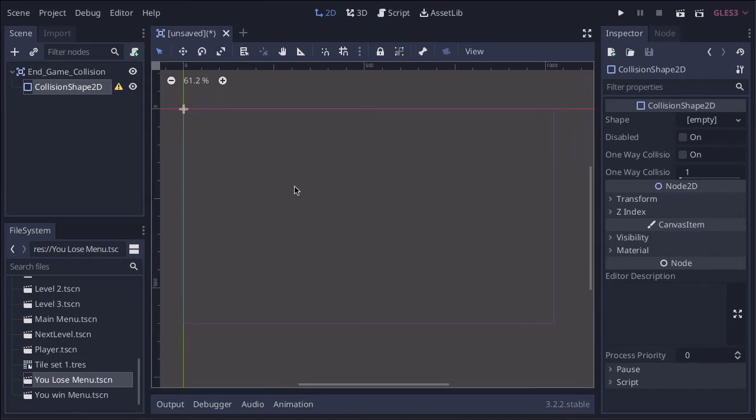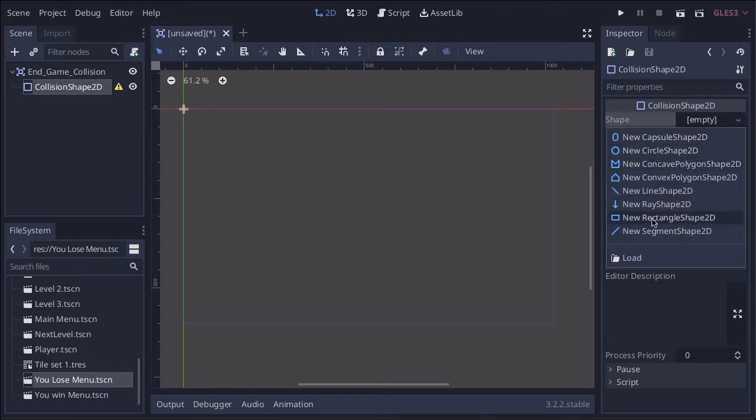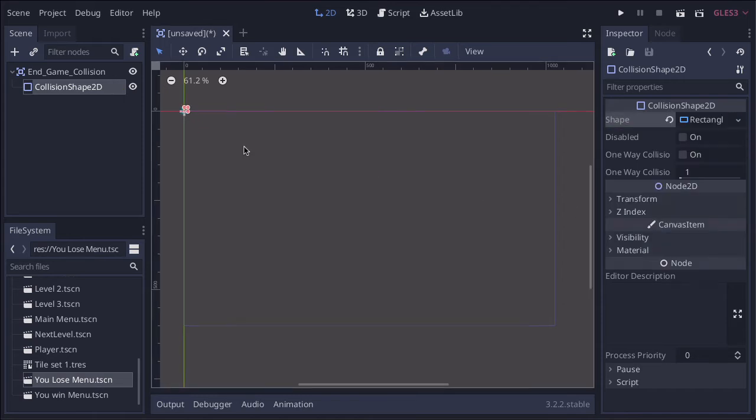Now you do have to be careful how big you make this. So let's just make a rectangle. Where it says empty, let's just grab the rectangle tool. And once again, you have to be careful how big, because if you make it too big, it will probably overlap certain things, and you don't want to do that. Otherwise, your player will end up dying all over the place, and obviously that's not ideal. So what I tend to go for is moderately large, and you can choose how large you make yours depending on your own game, of course. But this is pretty much it for me.